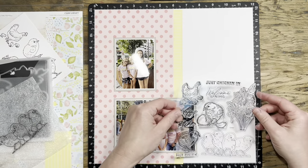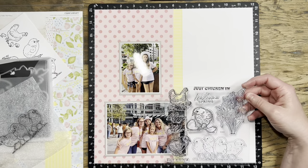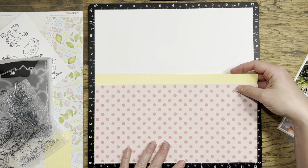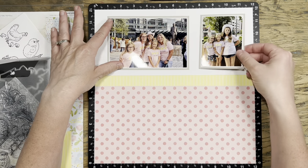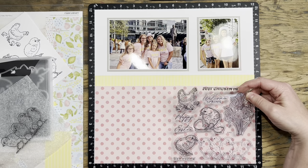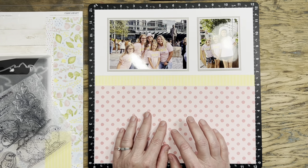I try moving things around in different orientations. I'm pretty certain I want them like this — just not sure if it's going to be on the bottom, the top, or the side. I do like having that little peek of yellow; that yellow pattern paper is actually just the back side of the pink polka-dotted paper in that bright lemonade color. Our shirts have yellow in them too, and the chicks would be yellow, so I just wanted that little stripe without overdoing it.